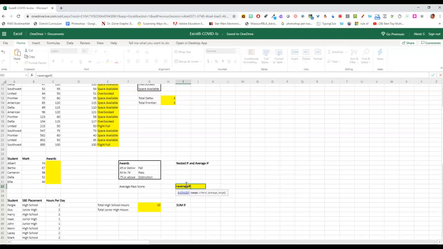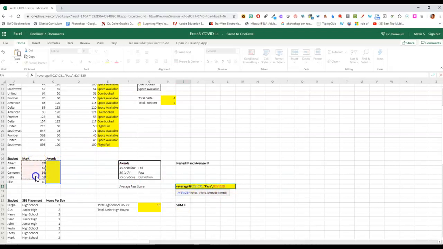So we're going to go over here and we're going to look at the amount here. Oh, I can't really do this yet because we haven't put the words in, but that's okay. We'll still do it. We don't have a number there, or we don't have the award there. If it's pass, so it doesn't have the word pass in there yet, but if it did, then we would average the numbers. And we would average the numbers that are here. So the average range would be this range here.